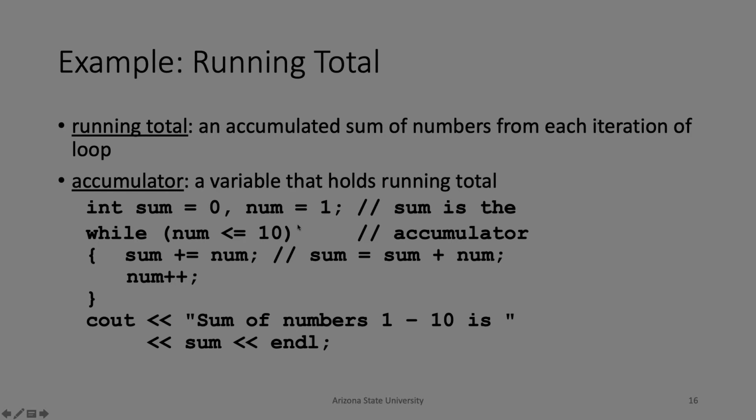Okay. So any questions on this? This is something called an accumulator or a sum variable. So you're just accumulating various things. What if I wanted to know, instead of all the numbers between 1 and 10, the sum of the odd numbers? So like 1, 3, 5, 7, and 9, instead of including the even ones. How would I change this example?